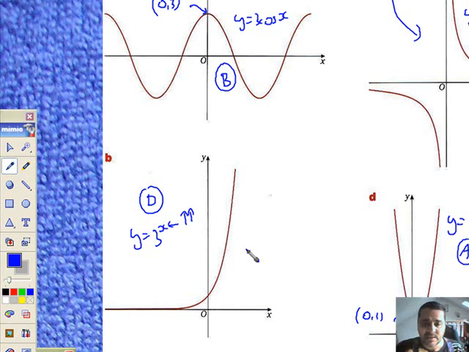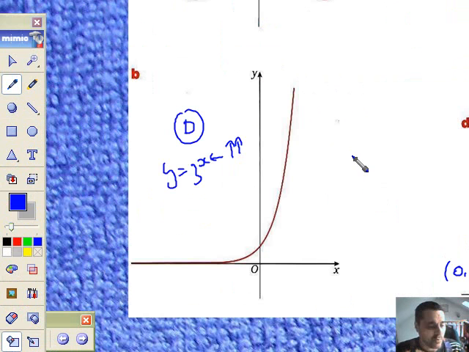Appreciate the shape, and certainly that's an exponential graph. Y equals 3 to the power of x. They could have put any integer there, or even a decimal number like y equals 3.7 to the power of x if they so chose to. That's not the point. The point is you're recognizing it's an exponential function, and that's the shape that we've got.